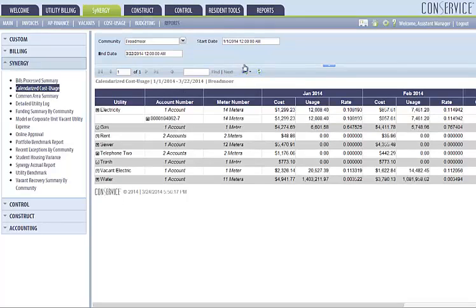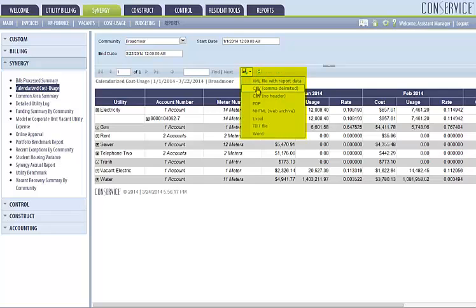But in this case, we're looking at a comparison between the cost and the usage for utilities adjusted to fit a calendar. So for any report that you pull, you do have several export options. You can export as CSV, PDF, or Excel are the most commonly used formats, but that'll allow you to save that report and its data on your computer and even open it up in Excel where you can further sort and use that information. So again, we got there by clicking the reports, and so you could, if you were so inclined, come here and spend some time poking around at those reports and seeing what kind of data you can see in that area.